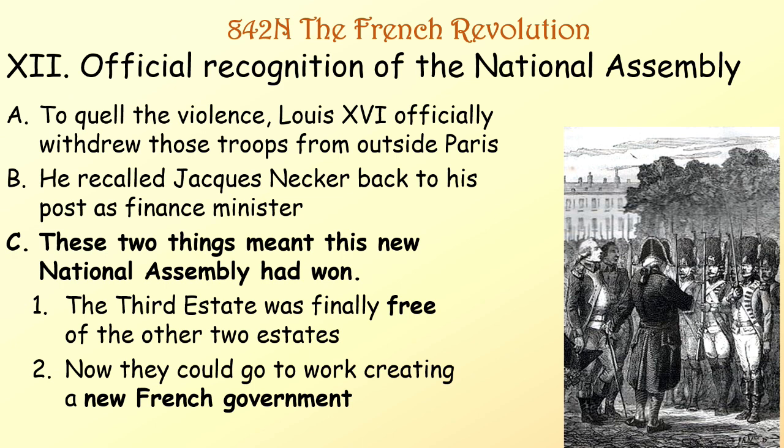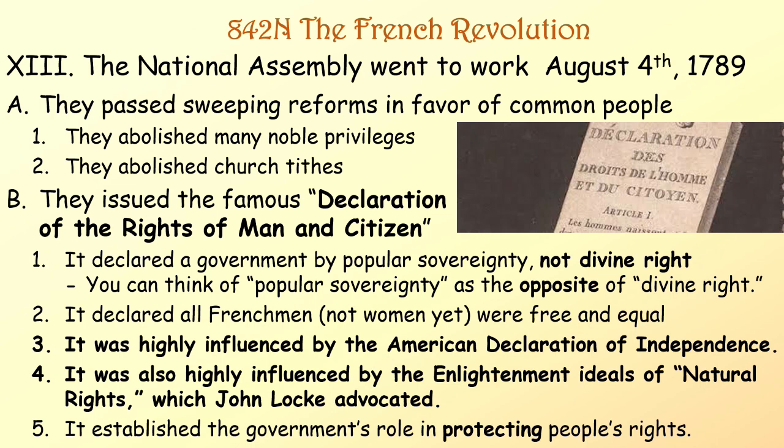The official recognition of the National Assembly. To quell all of this violence from the Great Fear that we just talked about, Louis XVI officially withdrew those troops that he had from outside of Paris. He also recalled Jacques Necker back to his post as France's finance minister. And these two things meant that this new National Assembly had won. The Third Estate was finally free of the other two estates, and now they could go to work, creating a new French government.